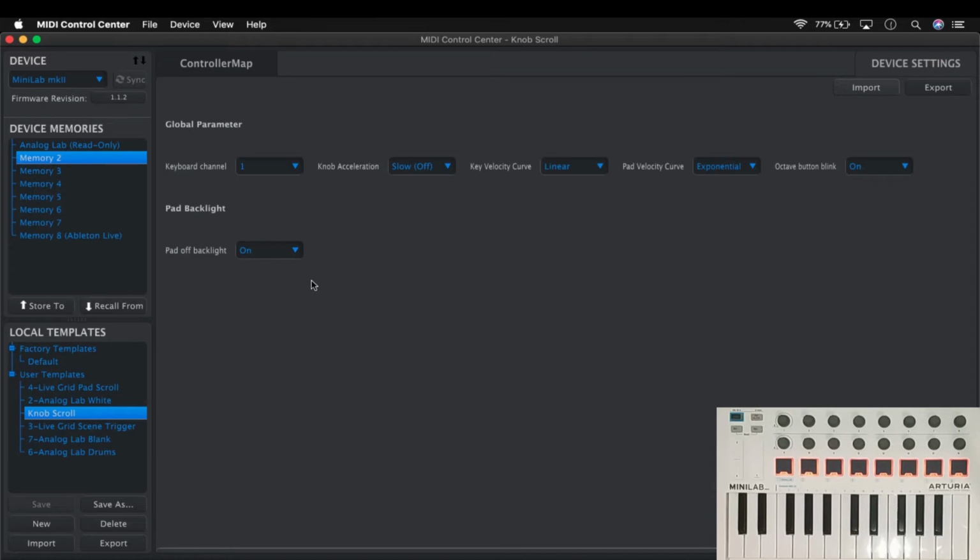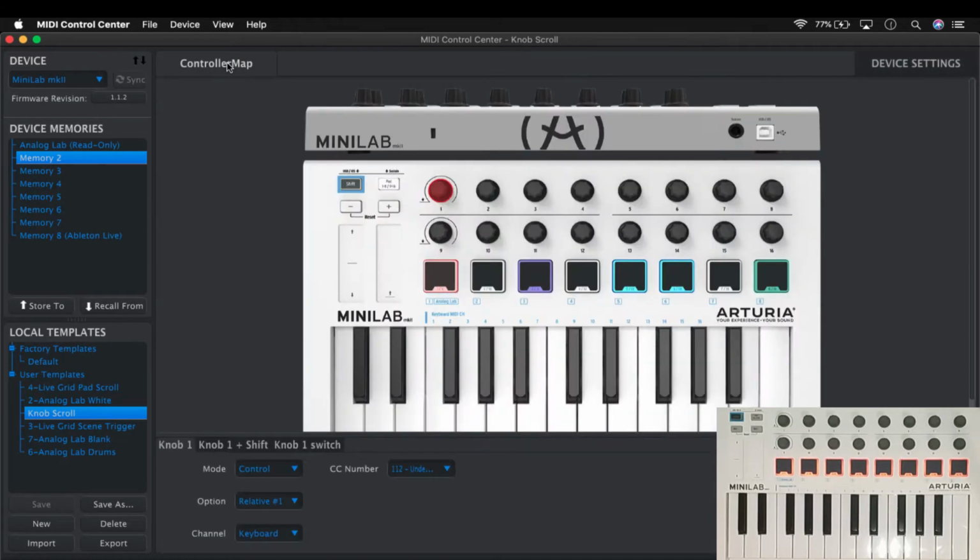This is my setup. And in controller maps, keeping this one selected, knob scroll, I want to head over to knob 1, and in knob 1 I want it to send control messages, and my option will be relative 1.